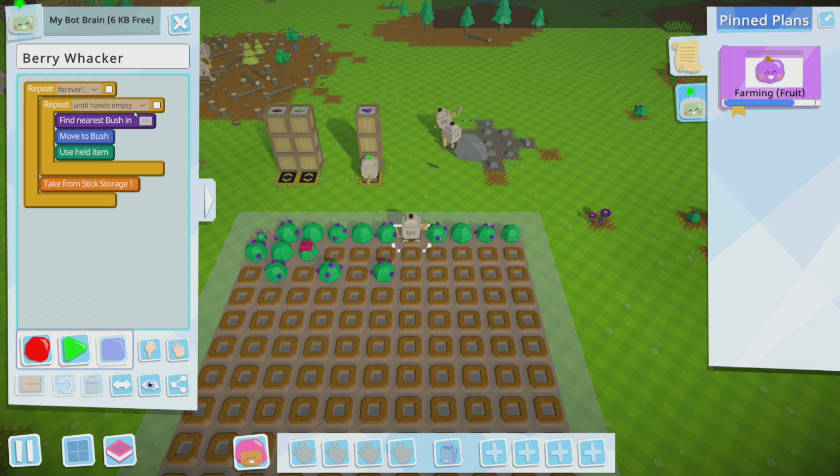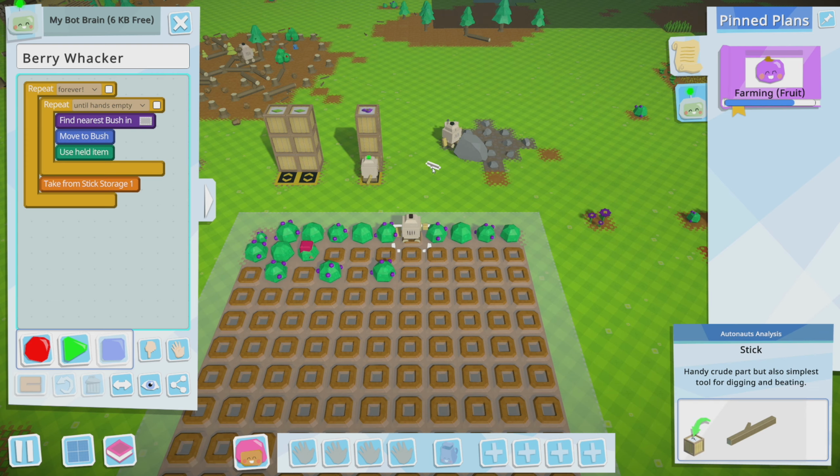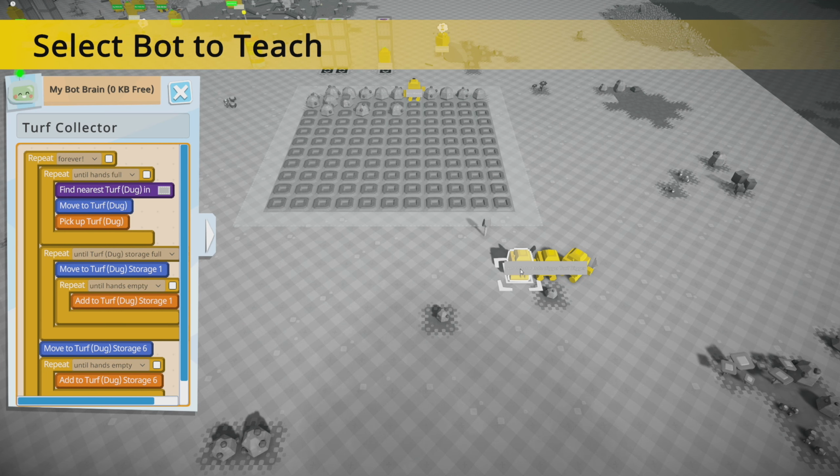Until your hands are empty, which means as long as you have something in your hands, find the nearest bush, move to it, use health item. Once your hands are no longer empty? Oh, my brain. So until hands are no longer empty, go take a stick from store. Am I not doing this right? What's going on?